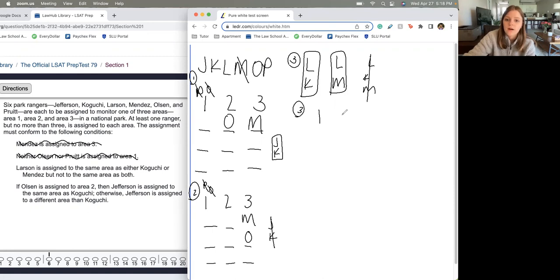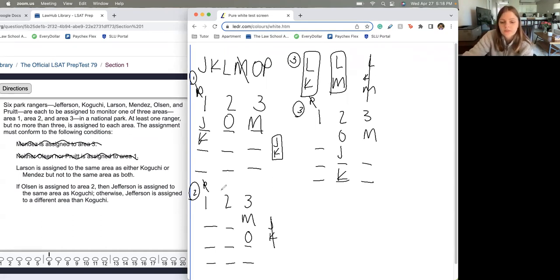So I'm going to break that up. And I'm not going to put O in there because we've already placed O. So J and K can go in 1, or J and K can go in 2. And I'm going to start working on the second world too. I'm going to figure out where K can go so we can kind of lead ourselves into that third rule. And then we'll kind of go through the worlds that we've created and kind of place the rest of our variables.